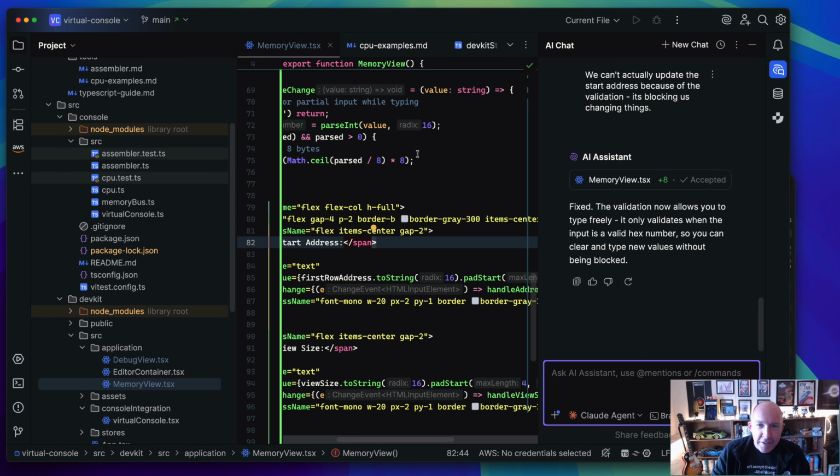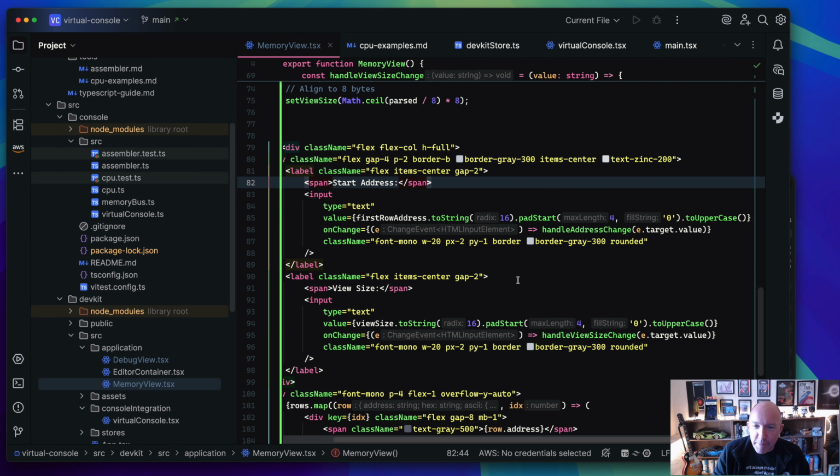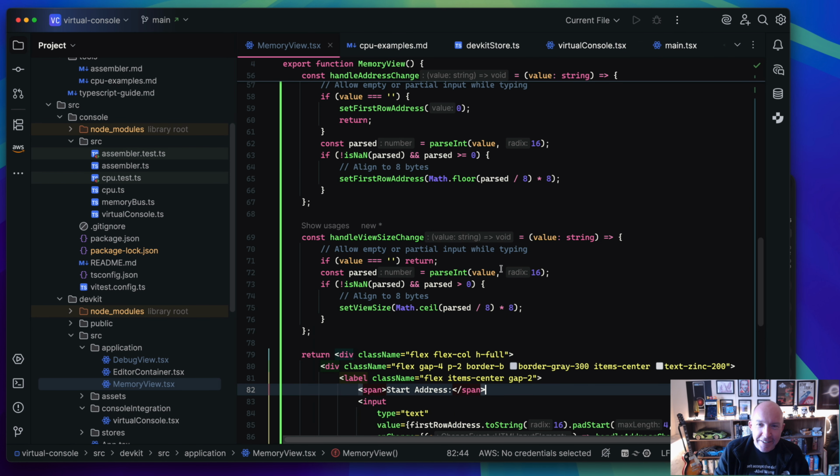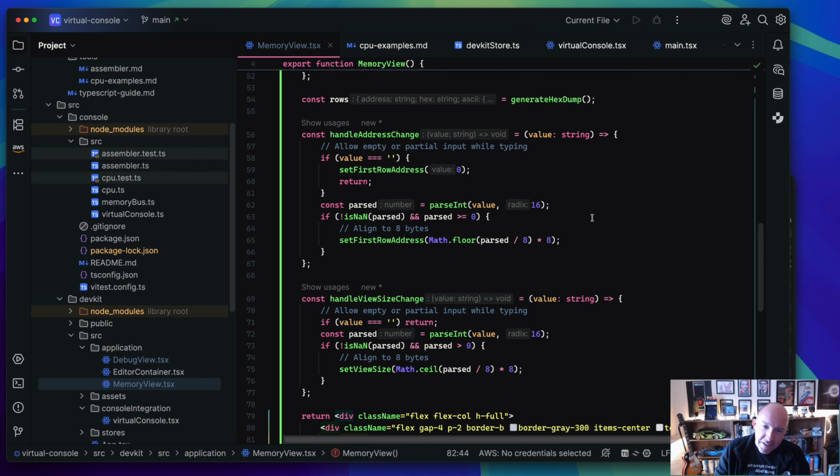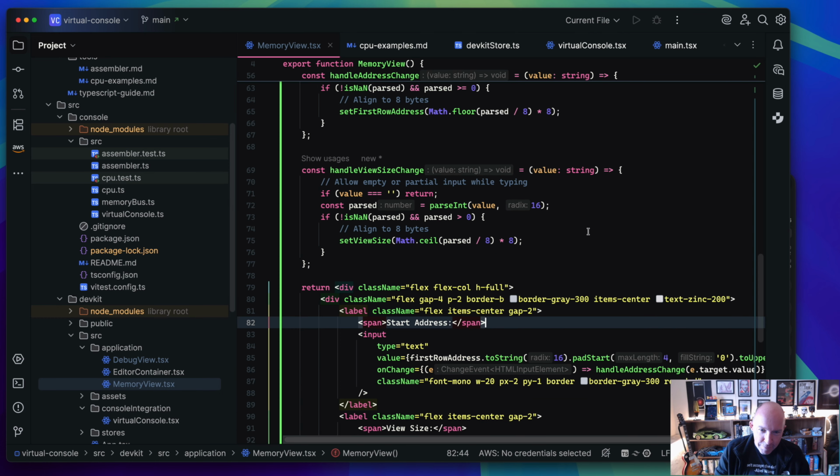So the numbers, let's look at the code. It looks like it's the numbers 8 being entered. What is this thing doing? This has gone really awry. Handle address change. Okay, so what's it coming from?